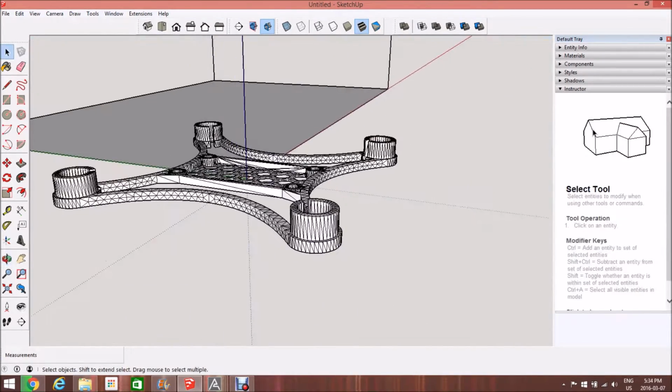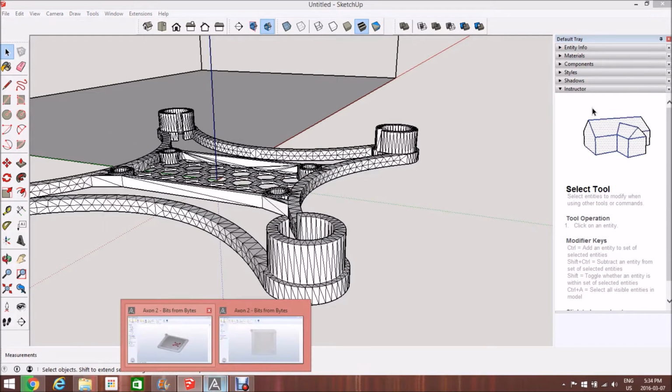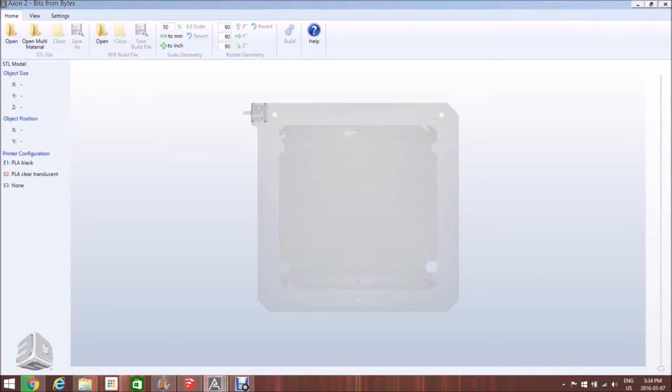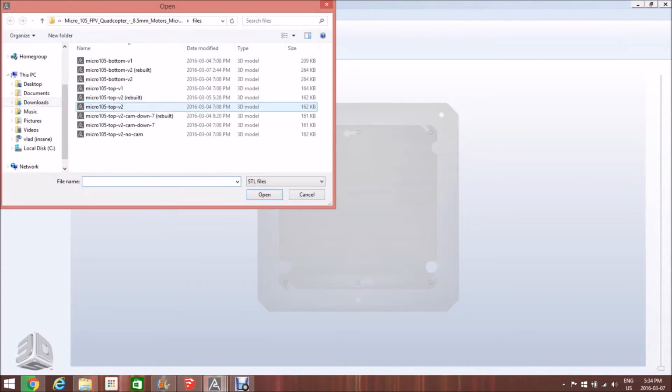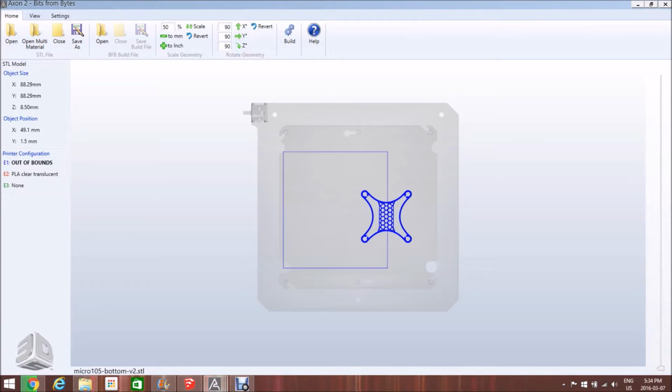So once we verify that everything's alright with our 3D model, we can open it up in our 3D printer software. Our 3D printer software looks something like this. In the 3D printer software, we can make small changes to the 3D model to make it more printable or to improve the printing process.